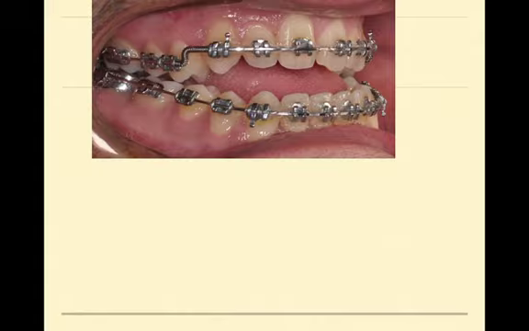As you can see here, the patient has a class 3 because we planned to advance the maxilla forward, with the premaxilla, and drop it down. This is what we call a segmental osteotomy. And as you can see, we have a push coil here between the canine and the premolar, to create enough space for the surgical cuts to be done.